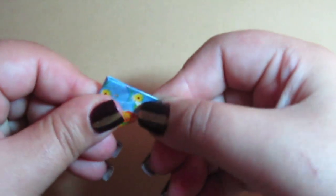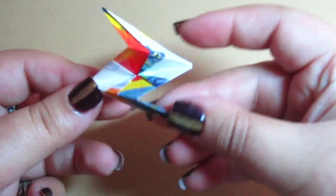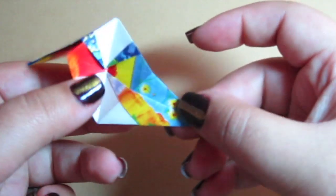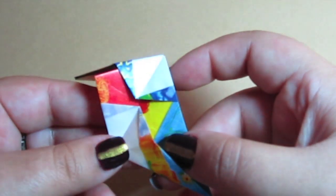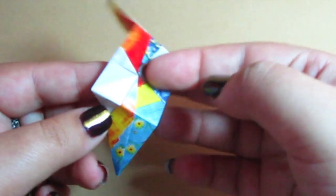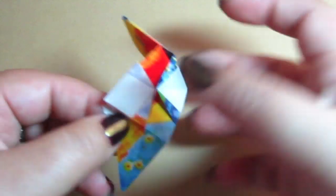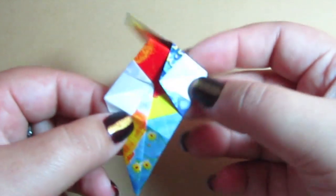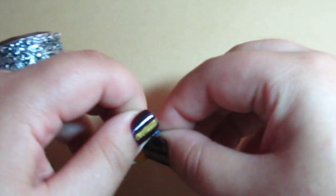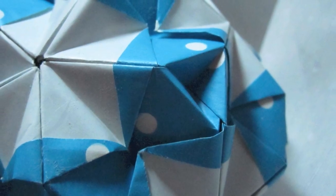Now mountain fold and unfold, but keep it with a little dimension, like so. You can see that this is the flap — you have to make a triangle out of this, and you can push the flap outwards. But for now, just keep it slightly three-dimensional, because that's easier for you later on.